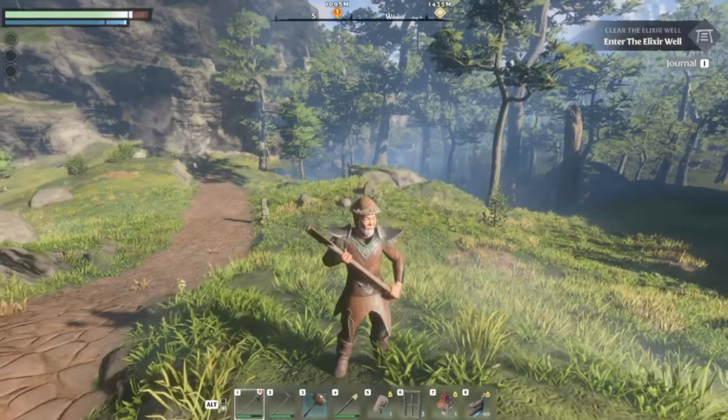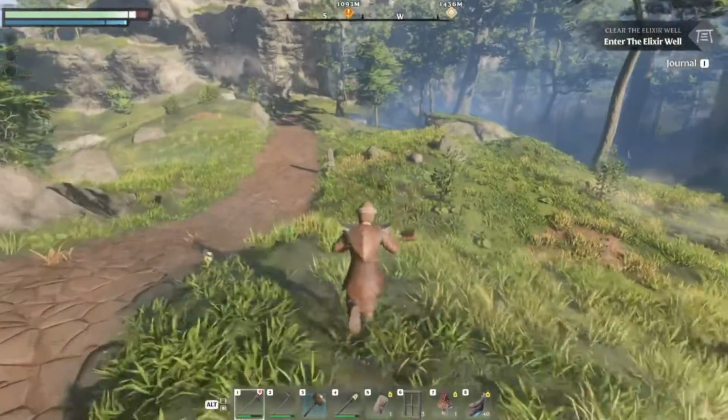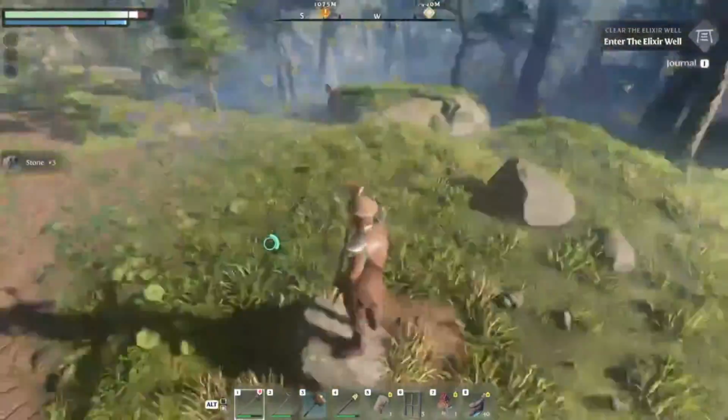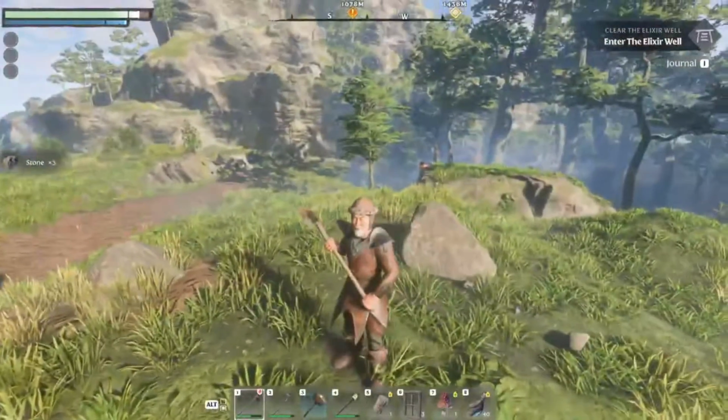So to make a construction hammer, you're going to need one simple item. You'll notice it's right here in the crafting section under essentials right near the top. It will require one stone. So all you have to do is go out here and find some stone. You can just find it lying around. Just press E to collect it right off the ground there if you don't know how to already. Perfect. You won't need to collect anything else, just one stone.